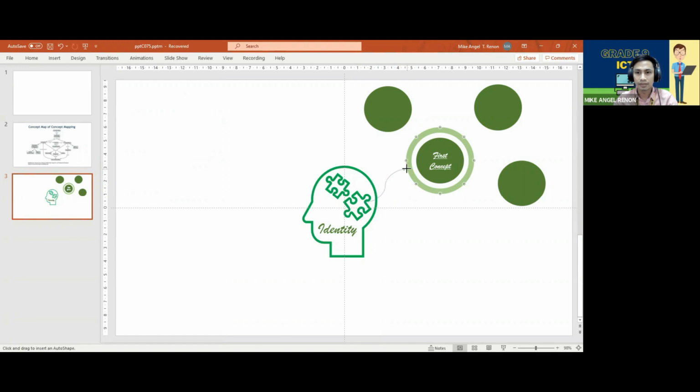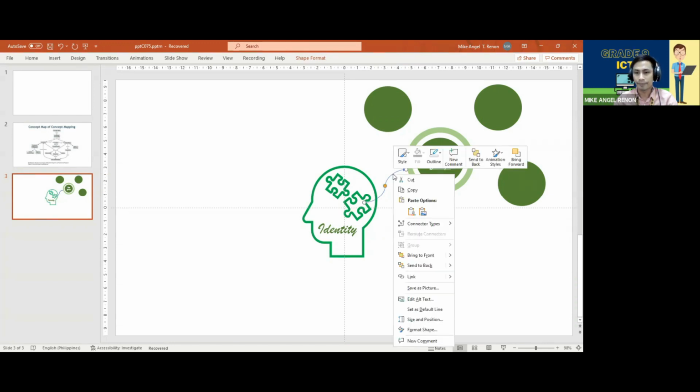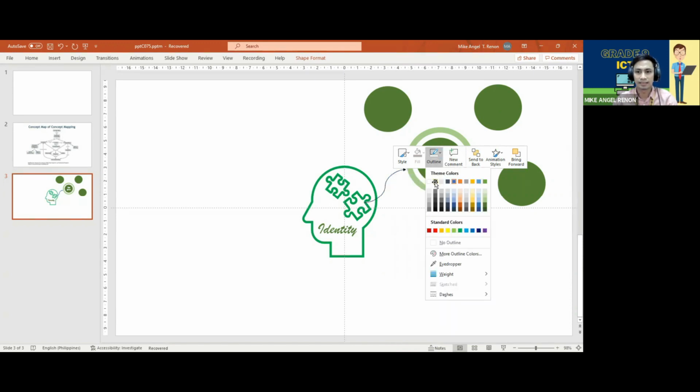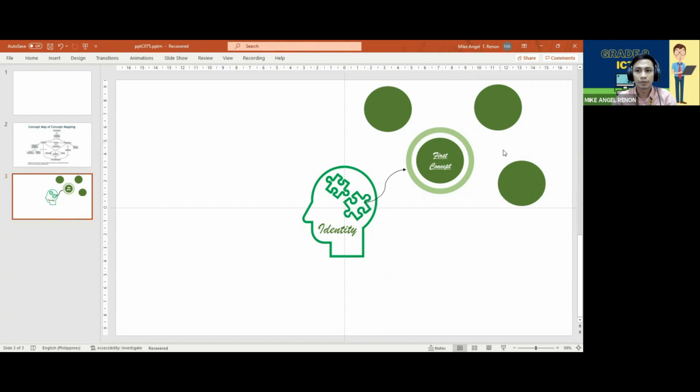So we will do it something like this. As you can see, it's default blue color, so we can change the color. I'd like to use black. So outline black.